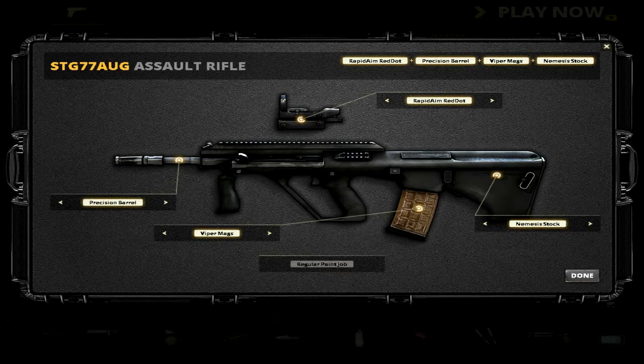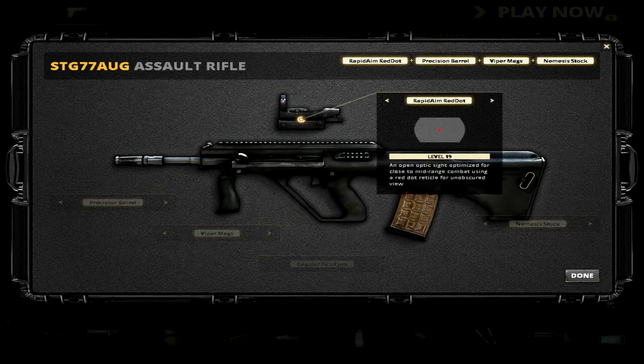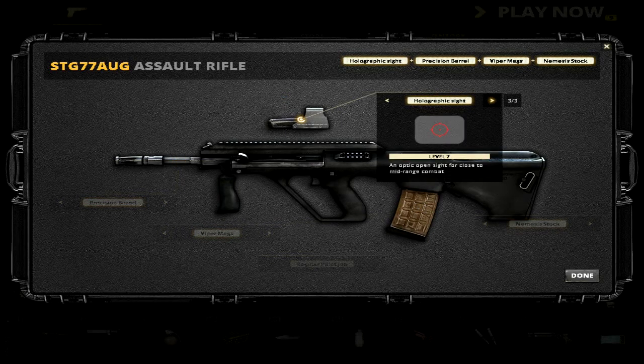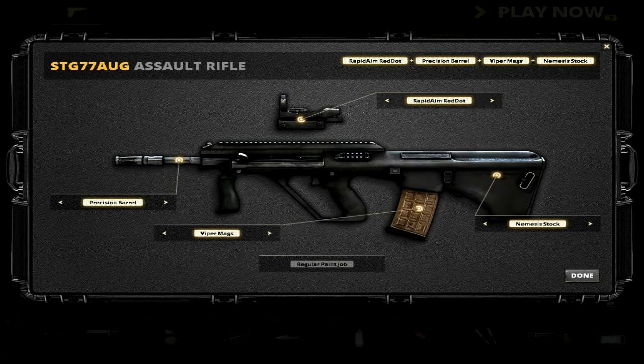Now the red dot is just a really good sight. It's not obstructive, it's just clean, it's just a dot, and it allows me to aim really well. What I like to use on the AUG a lot though is the holographic sight. I am not sure, but I just like the holographic sights a lot better on bullpup weapons, but I was just trying out the red dot, so I use the red dot.